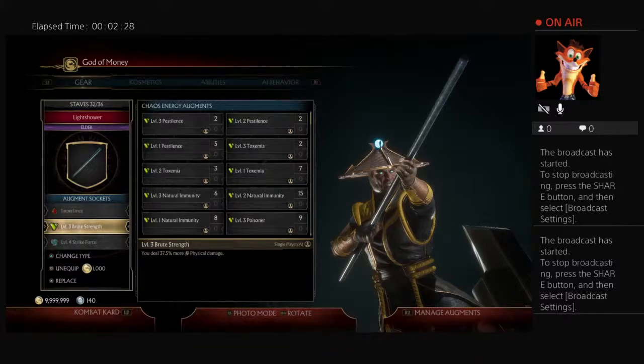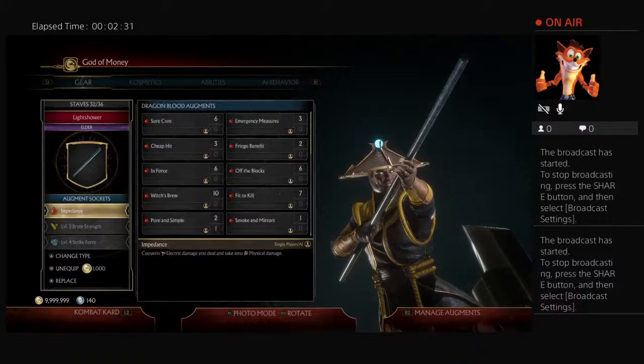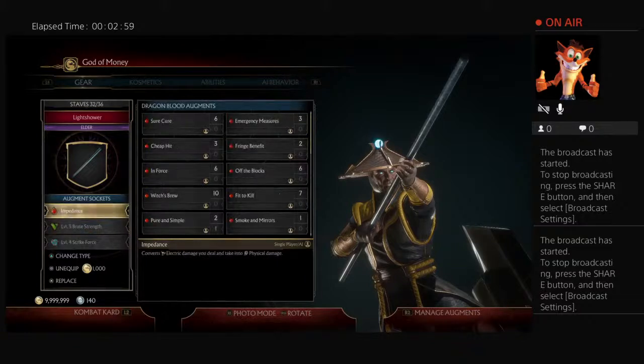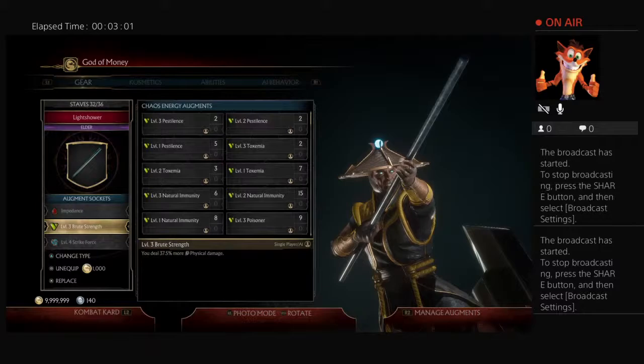Now here's where I throw another curve. This impedance blood augment here is going to convert all my electric damage into physical damage. So in other words, since my character's special attacks are electric, now all his attacks are going to count like physical damage. So now my electric and physical attacks with these two combined do 37.5% more damage. All my attacks. So that's a nice damage buff. That's a nice way to round all your attacks into this one big juicy damage buff.